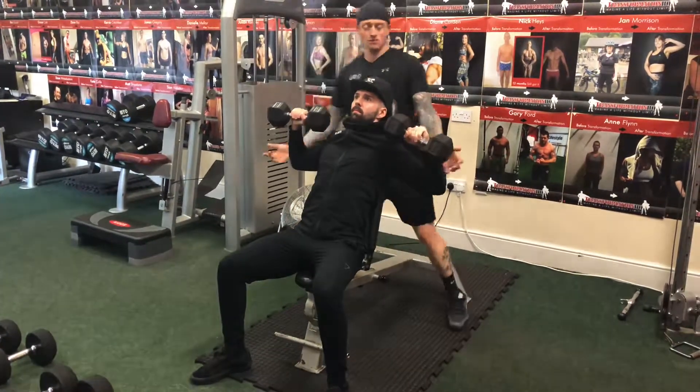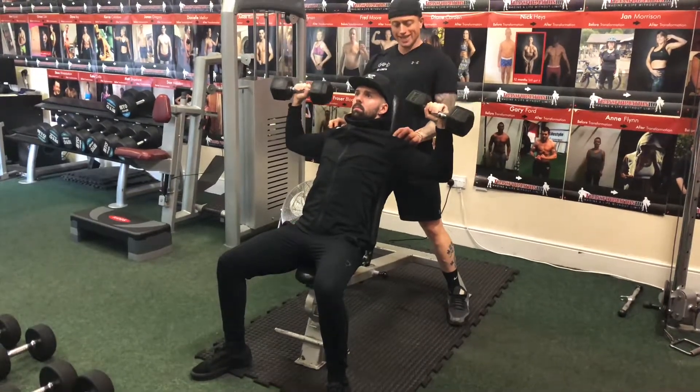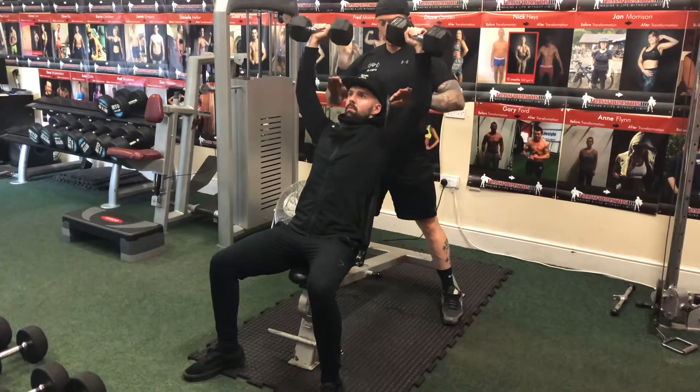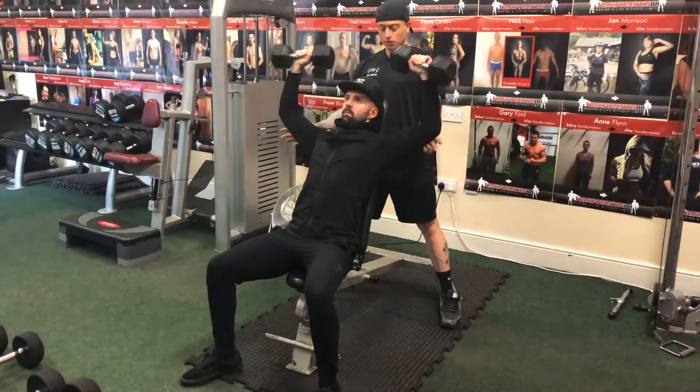What we need to do is slow the movement down so we don't come down too far, so we can control down and the shoulders stay nice and stable, then back up. Control — not lifting off. Control back down. That's going to bring the shoulders into constant tension and develop the shoulders a lot more.